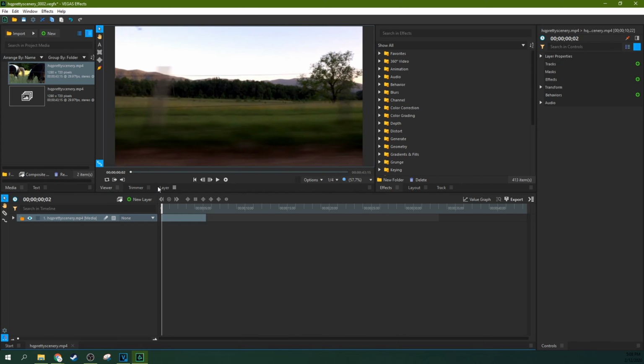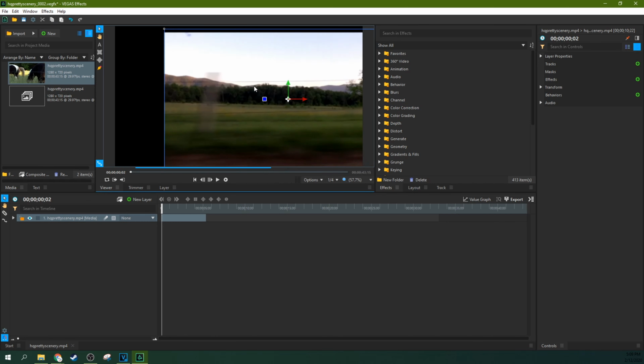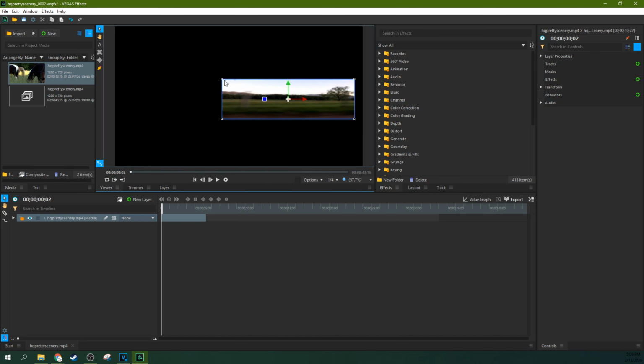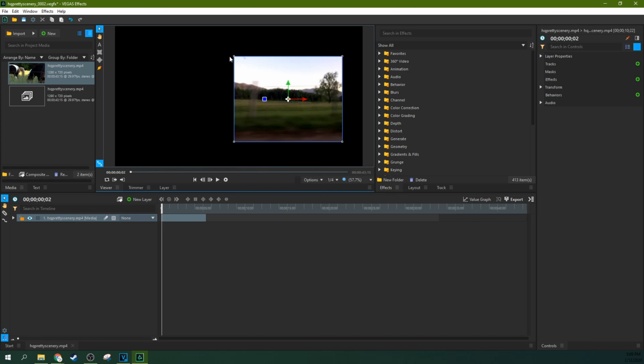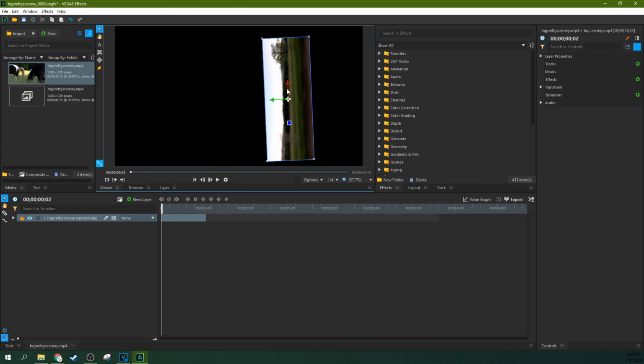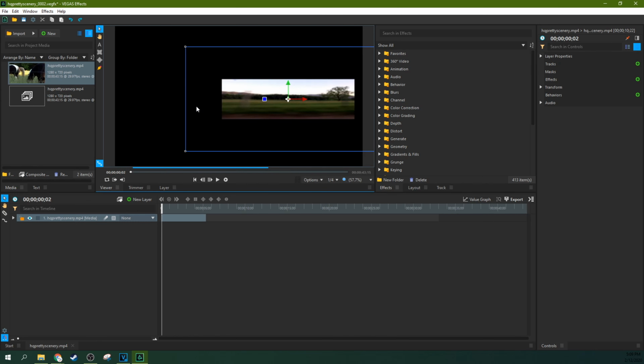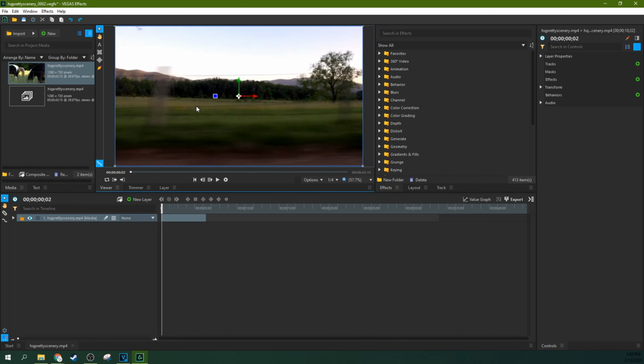So the next thing I want to go over is your project window. So when you have something selected and you select it up here, you can actually move it around. And this is like the event pan crop tool. It moves the entire thing. It can make it smaller, it can make it wider, it can make it bigger. It can do all the stuff the event pan crop tool can do, and it can rotate it, and it can move left and right and over. So I'm gonna hit Control Z a ton right here because I do not want it to be that way.